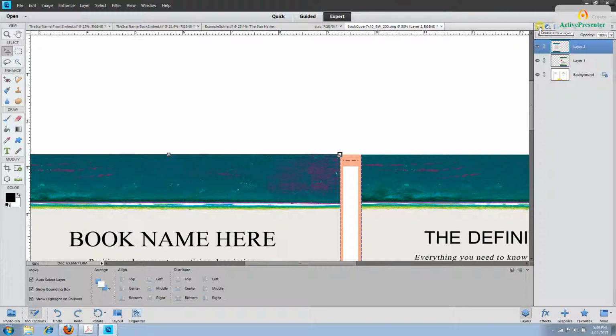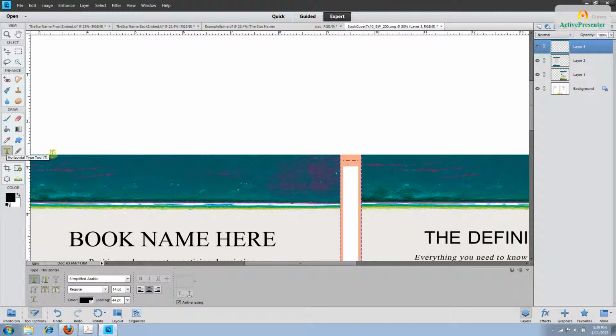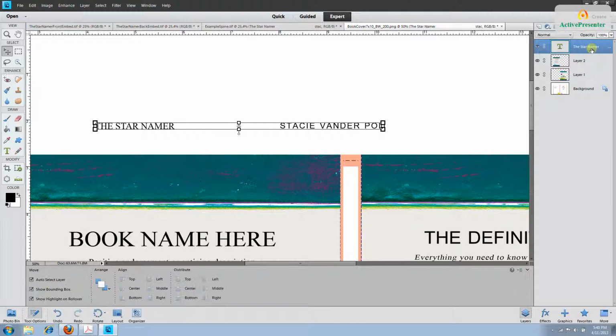Then here we want to go to this button to create a new layer, and it's going to be a text layer, so we'll highlight the text tool. Then we'll click anywhere on the page and click Edit, Paste. If your spine text happens to be white, you'll want to use the text tool to highlight it and then move down to your tool options and temporarily change the color to black so that you can see it. You may first need to drag it to an area where you can see it.